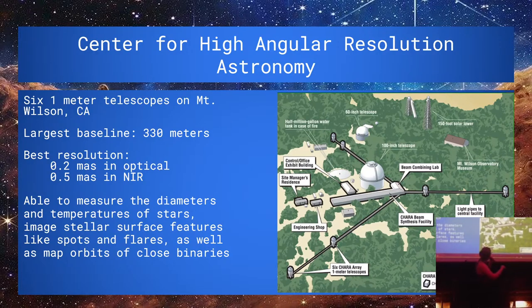But we have six telescopes. We have two here, and two here, in a little Y-shaped arrangement. This L-shaped building here is where we have the beam combining lab and the delay lines. The delay lines themselves are in the long part of the L, and the short part of the L is where all of our instruments are. This is where all the light gets recombined, where the measurements are taken, where all the fun optics are. The beam lines are also really cool, I got to go see it. It's a lot of optics equipment, and it's crazy in there.